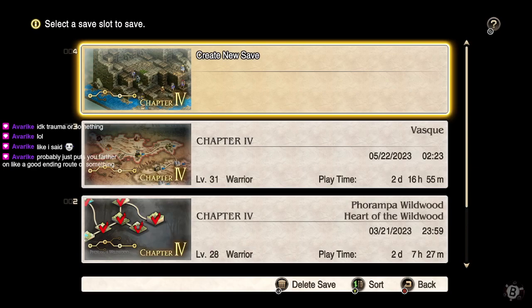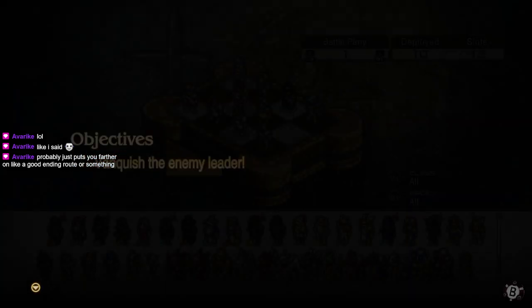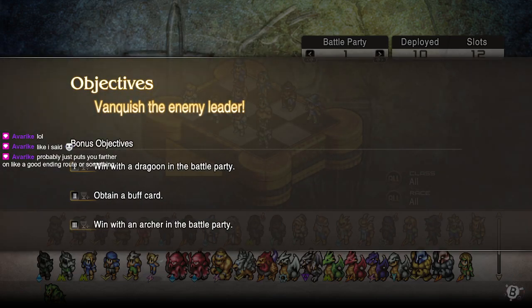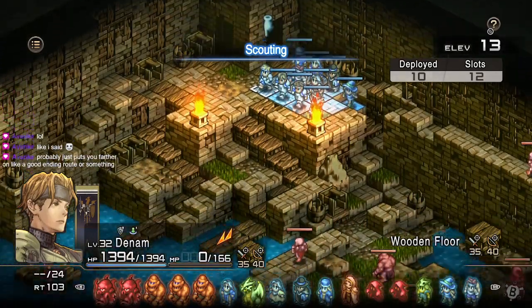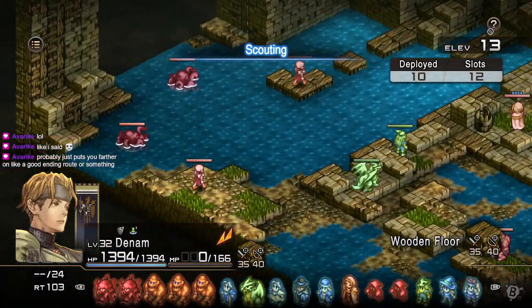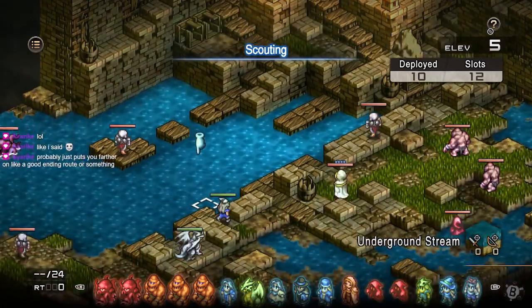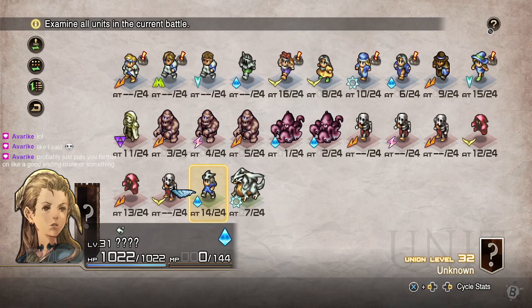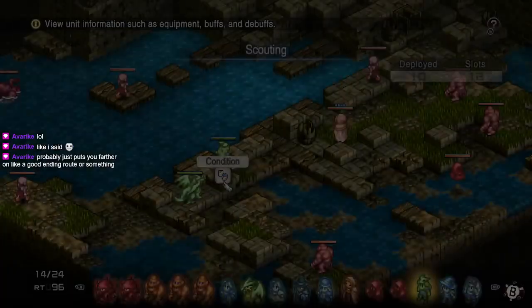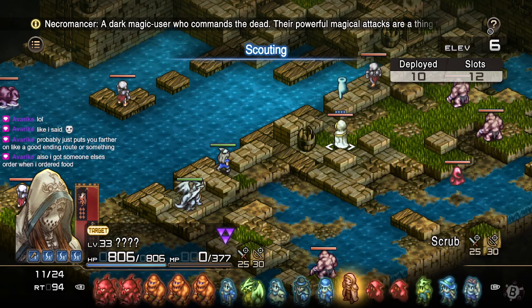I will do different save slots. Dragoon and Archer. I'm wondering now if I'm going to need more charms. Is there going to be more civilians running around? Okay, maybe not. Not so much. That looks like somebody I could maybe recruit. But in general, should be fine.